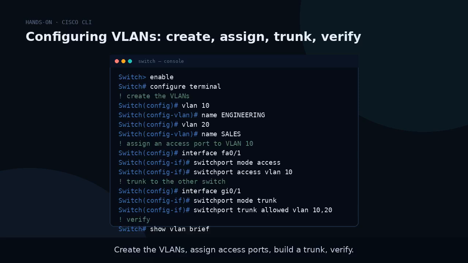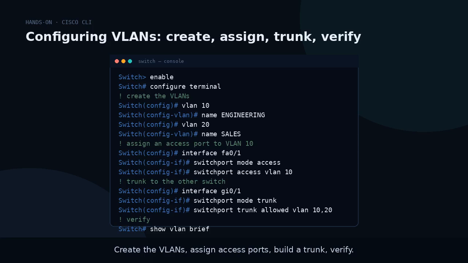Let's see the actual configuration on a Cisco switch. First we create the VLANs and give them names. Then we take a port, interface FastEthernet 0/1, set it as an access port, and assign it to VLAN 10. That port now belongs entirely to engineering. Next, the link to the other switch.